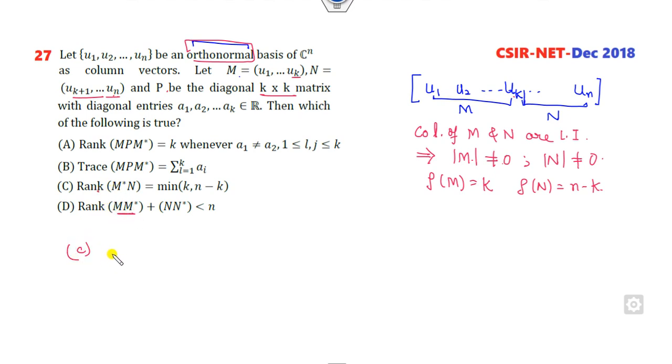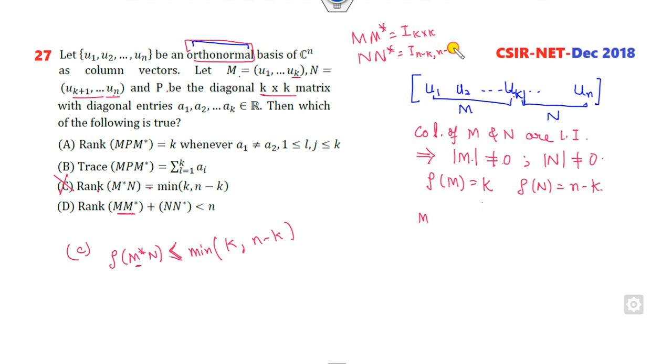Now you can think about that. Firstly, you can see option C. What is the rank of M star N? It is always less than or equal to the rank of M. M and M star are the same because M into M star is I, N into N star is my I. So it's K and it is N minus K. It's less than or equal to, but they are talking about the equality. This is cancelled out. What is M into M star is I? This is my K cross K. This is my N cross K, N cross K. Then if you add them, this will give you here. What is the size of this? This is my I of N cross N. So what is the rank of this? This is my N, but they are talking about less than N. So this option is also cancelled out.